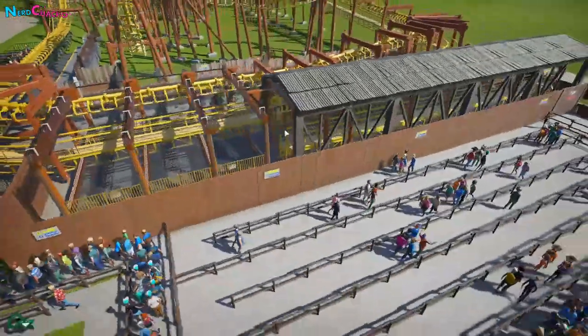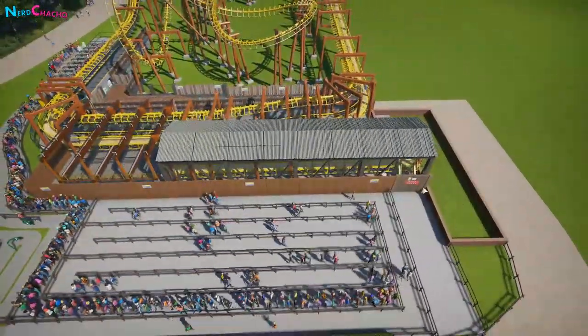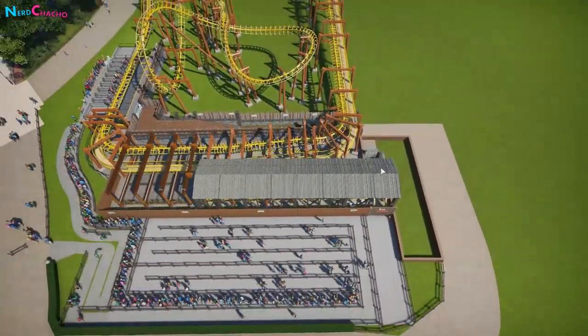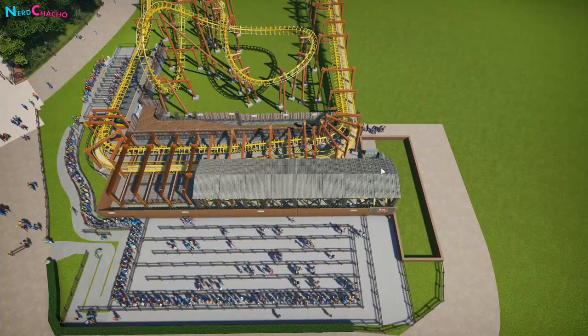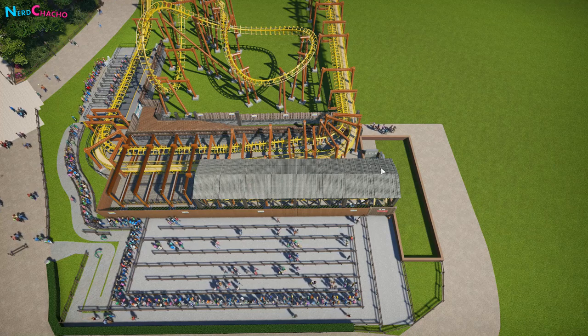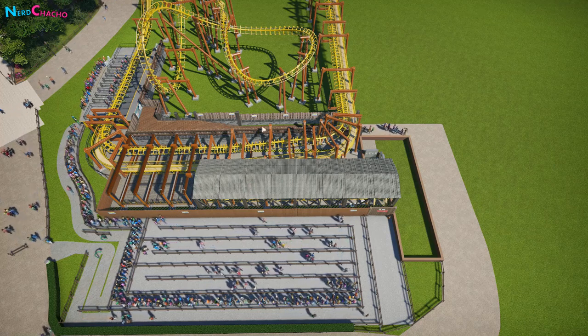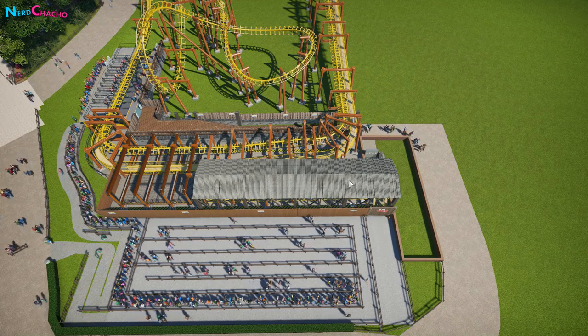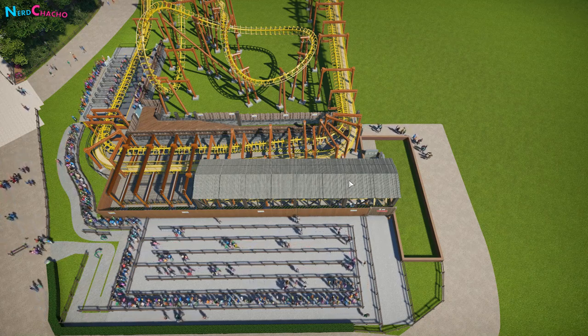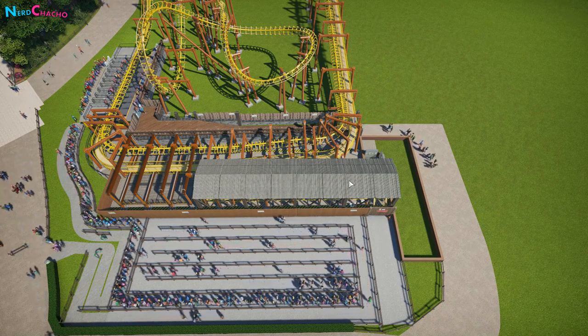Whereas the purpose of this SLC one is that it's just a really basic maintenance shed. You wouldn't do any big repairs here. You wouldn't replace wheels or restraints or even inspect the ride fully for its components in this maintenance shed. You would just use this to store it overnight when the ride's not in use, for the morning inspections, the morning checks, and a couple of bolt tightens, and that's it.